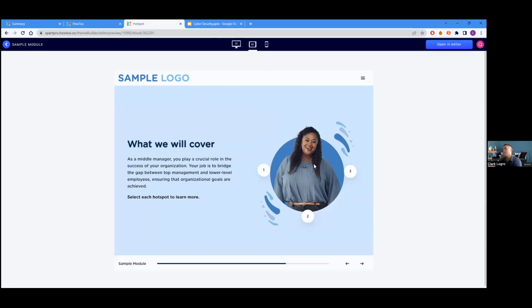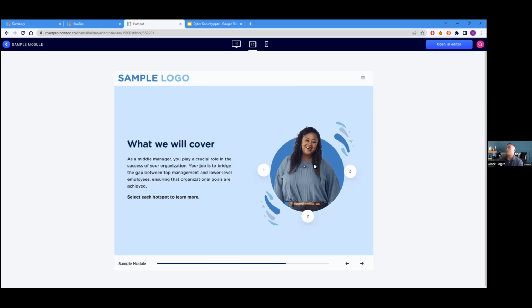I know image size is a big thing. Resize your images so they're not large, because when you're viewing online, it has to load the image. If it's something like 10 megabytes, it's going to take a second or two to download. So try to make sure images are ready for web.